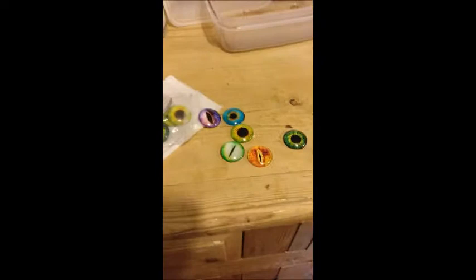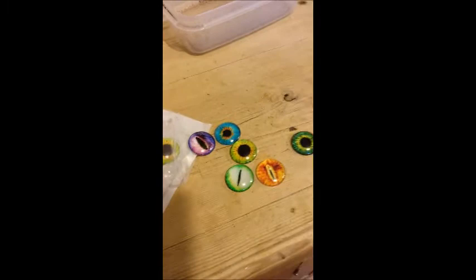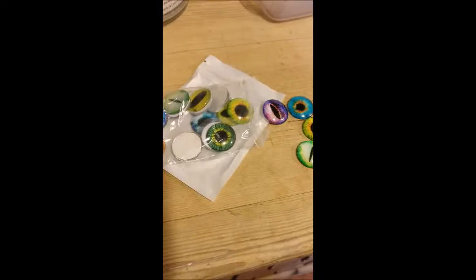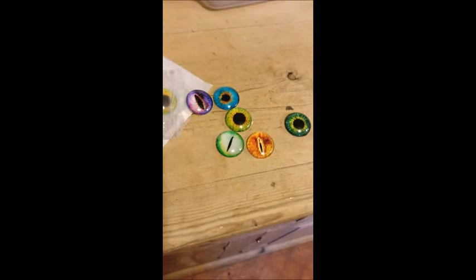I have measured that front spout of the kettle, and on eBay I bought some of these eyes. These are only cheap ones, they're not the really high standard taxidermy eyes, but unfortunately it was a packet of, I don't know, this many, so it wasn't that cheap. And I want one eye for the project because I've decided that the submarine is going to be semi-sentient. The gnomes have obviously got some sort of creature and somehow welded part of its organic brainstem, perhaps, or at least its optic nerve into the submarine.